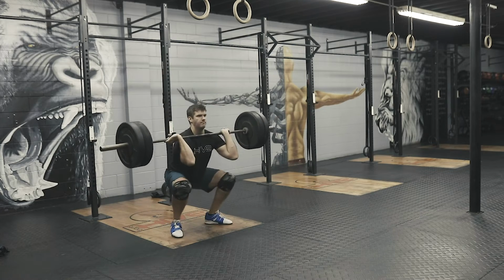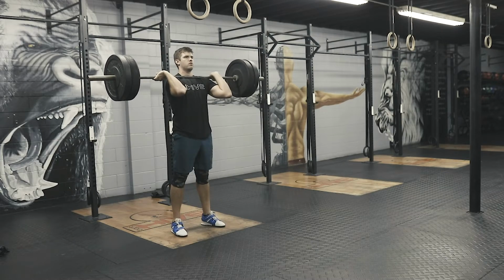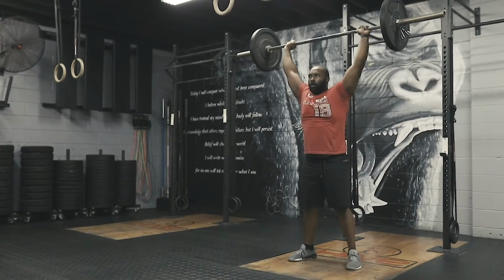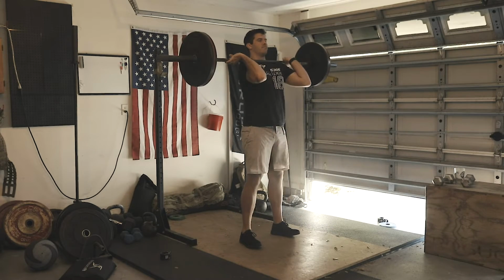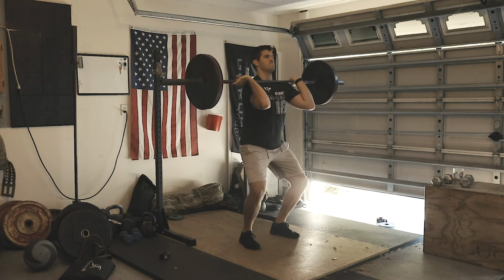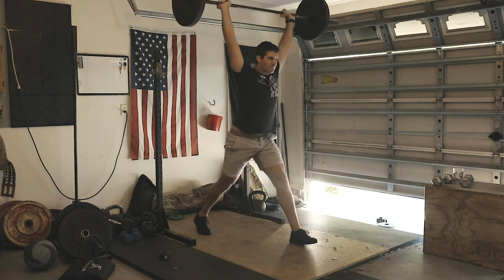So these clean and jerks, we typically want to see a squat clean into a reset and then a jerk into a power jerk, not a split jerk. If you power clean it and then split jerk it, that's okay. No harm, no foul. It's still RX. So here we're looking at 5, 3, 3, 1, and 1.